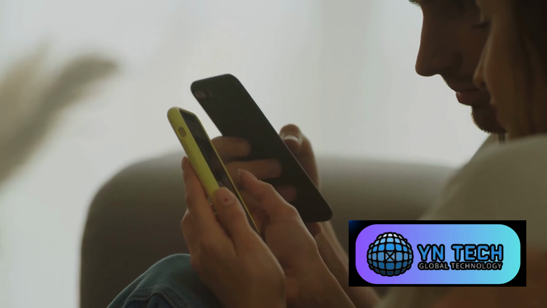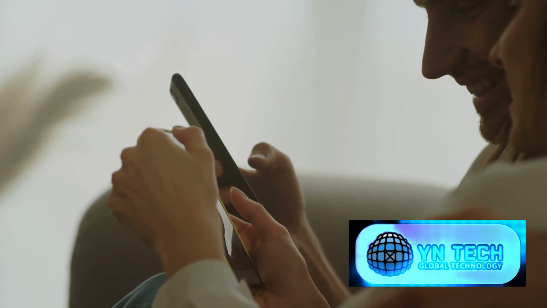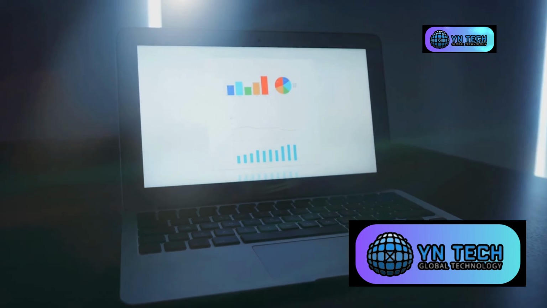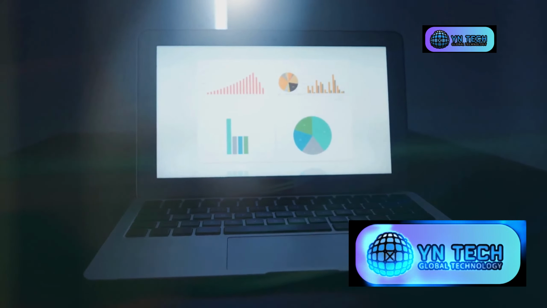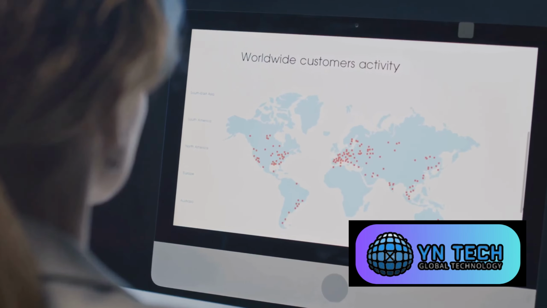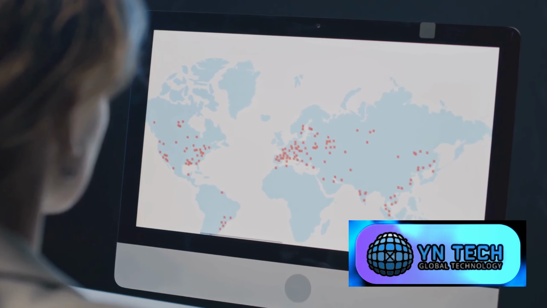If users are spending less time on your mobile site, it might be time to rethink your design and content layout. And don't forget to look at conversion rates across devices, where lower conversion rates on mobile might indicate obstacles in the checkout process or form submissions. Identifying these issues can help you streamline the user journey and boost conversions.